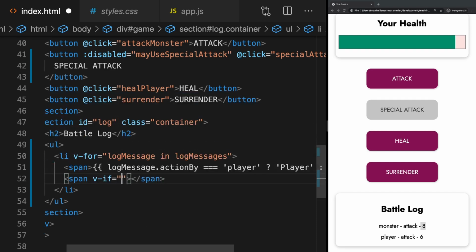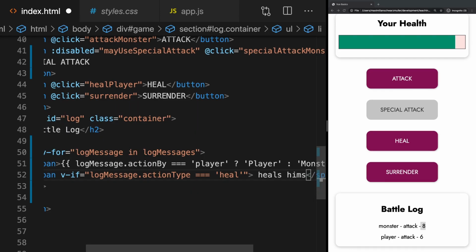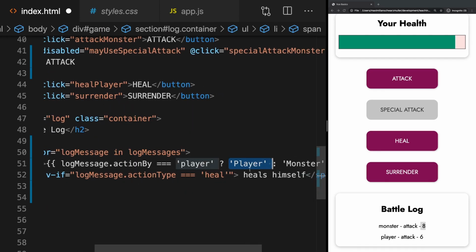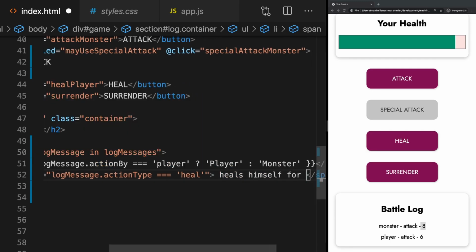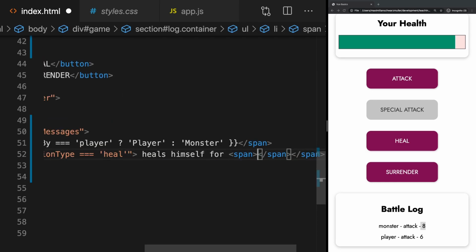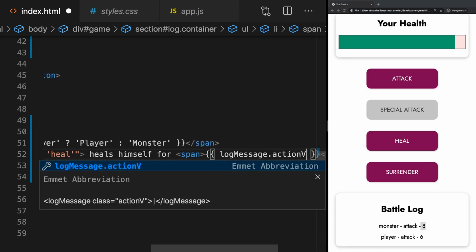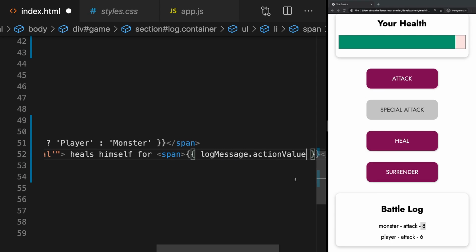So with v-if, I'm going to check if log message action type is equal to heal, in which case here I want to say heals himself, so that we say something like player heals himself for, and then of course the amount of healing done, which I'll wrap in another span simply so that I can later add some styling to highlight the value. And into this second span here I'll add the log message action value, which is the amount for which we healed here.